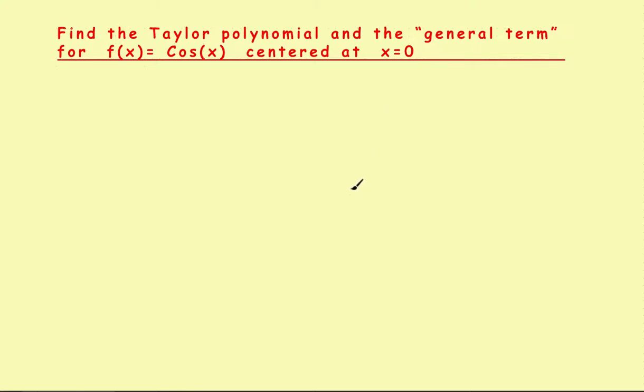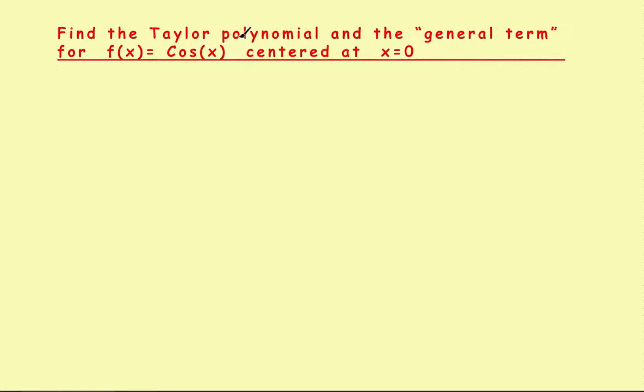So it's almost going to be a repeat of the Taylor polynomial for the sine. And as a matter of fact, I would suggest if you haven't done it, go ahead and, before you watch this video, watch the video on Taylor polynomial for sine. And it'll give you a little bit of an idea of where this one comes from.